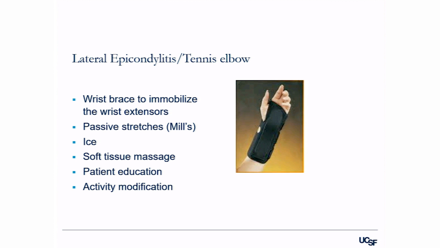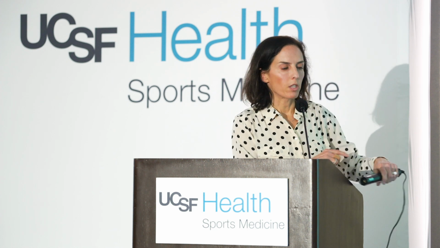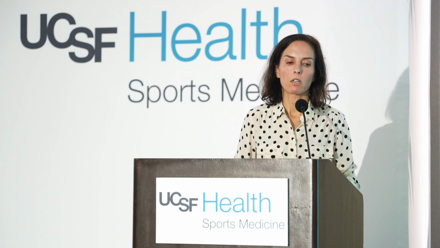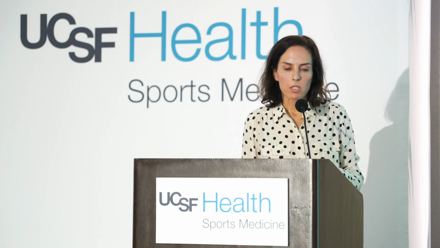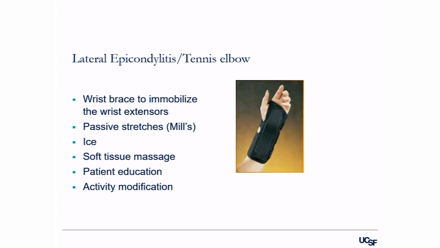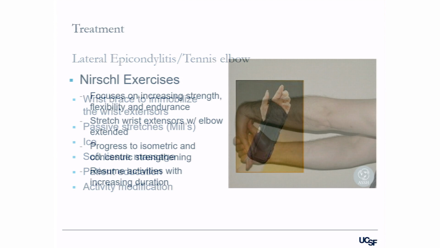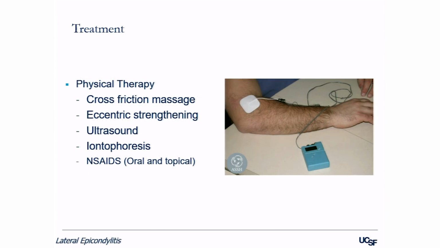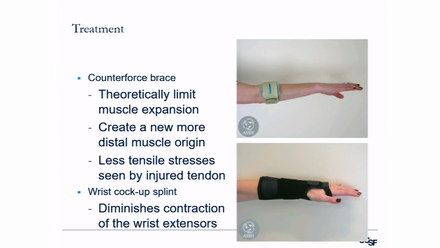Some people try the tennis elbow counterforce braces. The problem with counterforce braces is that they often just put the compression more distal over the radial tunnel, so you may transfer a lateral epicondylitis to a radial tunnel problem. Soft tissue massage, friction massage tends to help, along with a lot of patient education. Then there are the stretching exercises, isometric stretching and strengthening, and physical therapy. Often you recommend anti-inflammatories, and then there's the question about bracing and injections.